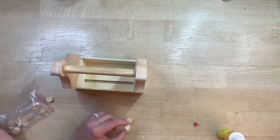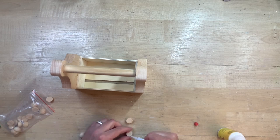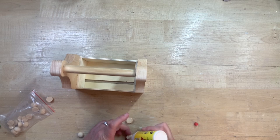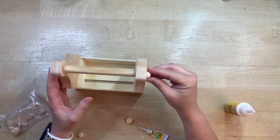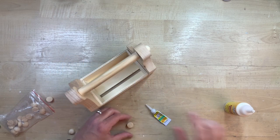So I take some little half beads now and I'm just using a little bit of super glue and the wood glue, and I'm gluing those on the outside part of where my dowel is. It's going to look like it's covering a little nail head or something. I thought it would be a really cute contrast, completely optional if you decide not to do this part.